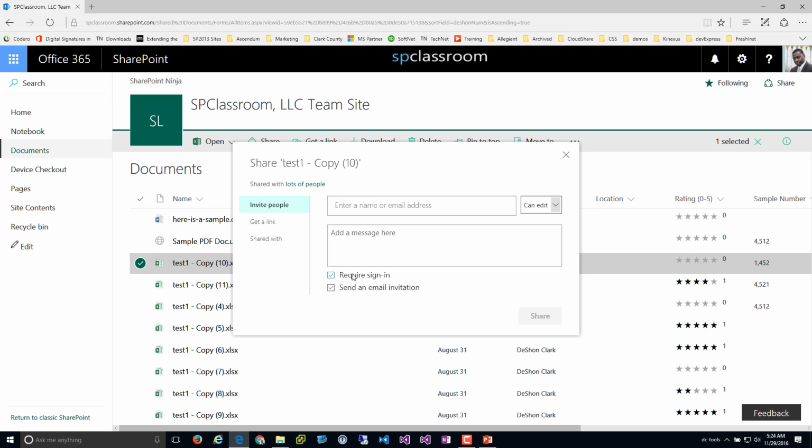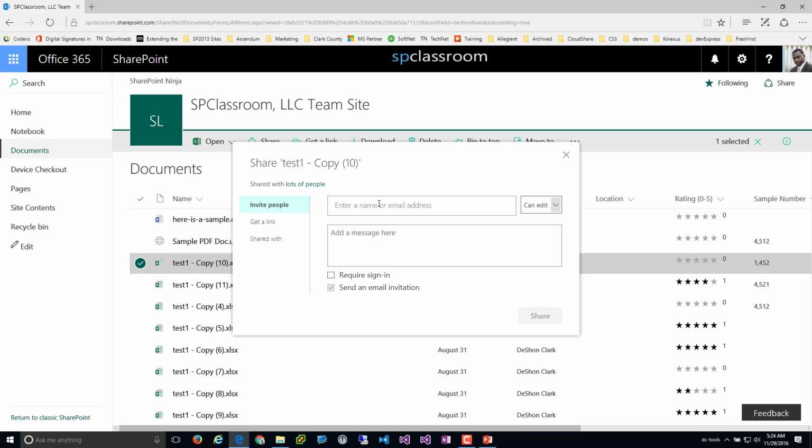And this is interesting. Actually, this is the first time I'm noticing this option on this particular dialog. I'm pretty certain this is related to whether you're allowing anonymous access or external sharing for this site collection or for your tenant as a whole. I have to play around with this to see if it disappears or is grayed out if you do not allow external sharing.